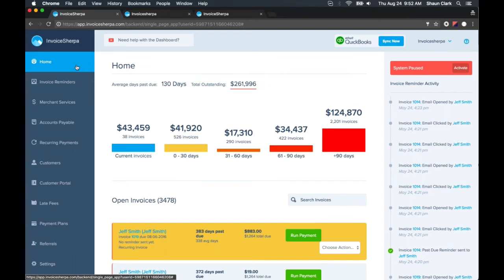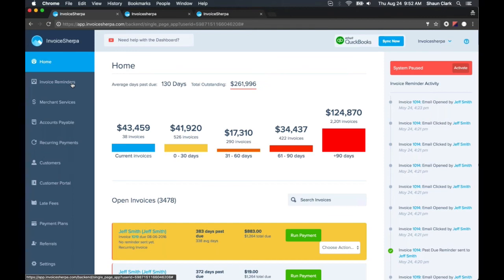On top of it, what we find is a lot of people who come to us have collections agencies. And why do they have collections agencies? It's because they've gotten to this point where their AR is not working for them. But most of the time, by the time you get to the point where you're sending stuff to a collections agency, first of all, collections agencies are pennies on the dollar. They're not very successful by and large, because if you let money get this old, you're most likely never going to see it again. There are some really good studies that say, look, if you get past 60 or 90 days past due, the likelihood that you're ever going to collect goes down measurably.